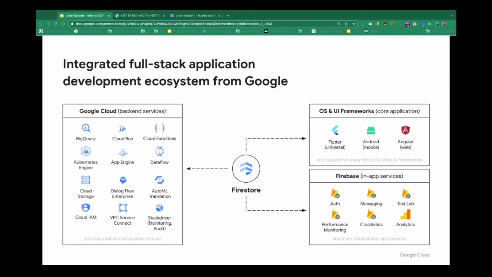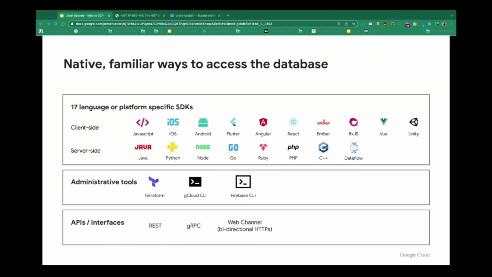In terms of administration, you can use Terraform for deployment, Google Cloud CLI, which I was just showing you in the console there, and there's also a Firebase CLI. And you have an API interface. All of Google's products, right, have an API interface that you can access using either REST services or gRPC. So that's Google Remote Procedure Call, right, which is basically an advanced version of REST where it compresses the data and provides you with secure, efficient communications, more so than what you'd get with REST.